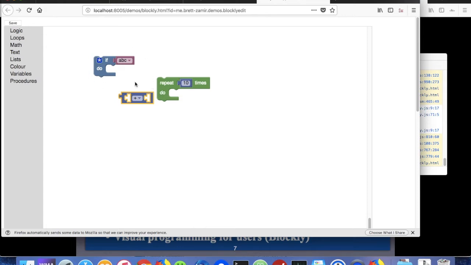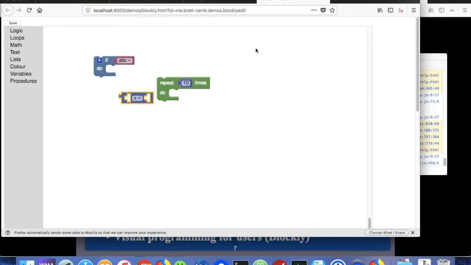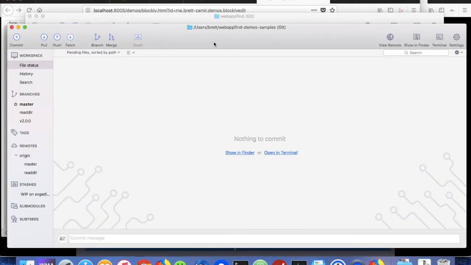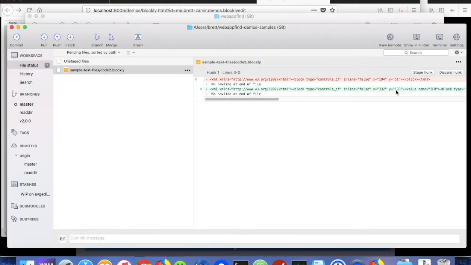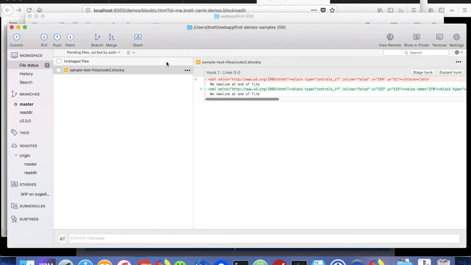You can provide them with some kind of programming logic, and then, as with any other file format that we have an edit mode, we can save it back to disk and confirm that changes were made. You see the changes in the XML format that this Blockly format uses. You see that the file was changed.